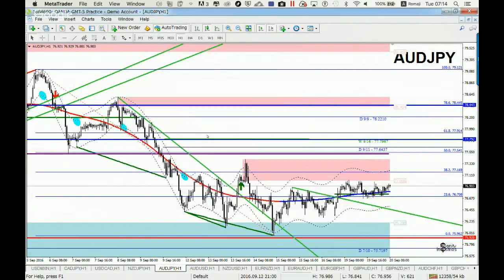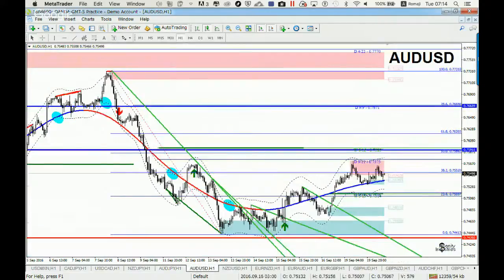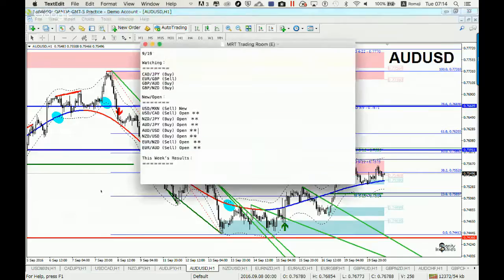Okay, Aussie dollar, that's our next one. Aussie dollar is moving a little bit better. It's been toying with reaching our first profit target, but it hasn't quite gotten there. And we have this new, very recent supply zone that's appeared here. So it's going to have to punch through that to get there, but it is still trending. We do have a blue bullish triangular moving average line here. I don't have any sell bubbles yet, so this is still in a good place to go higher. And I'm just holding on to this and managing the trade according to our plan.